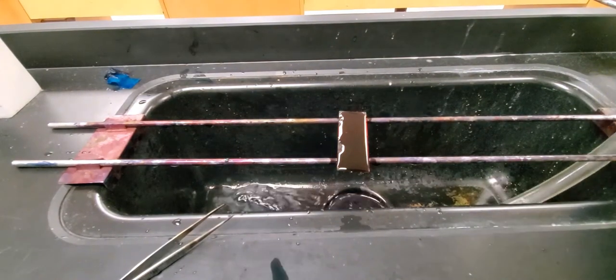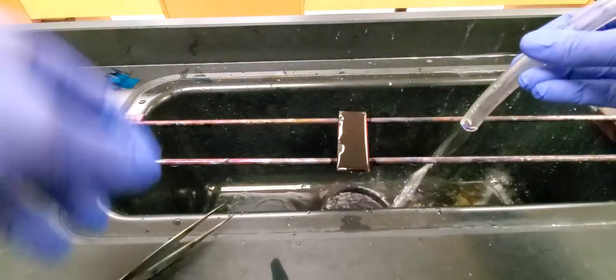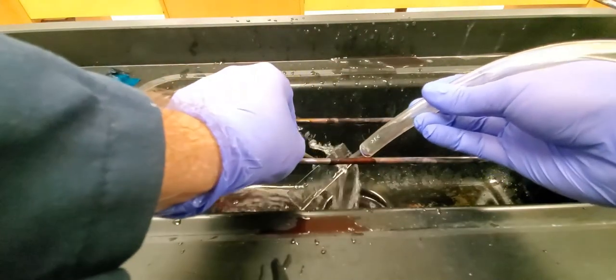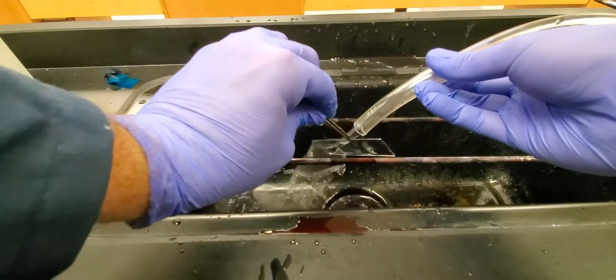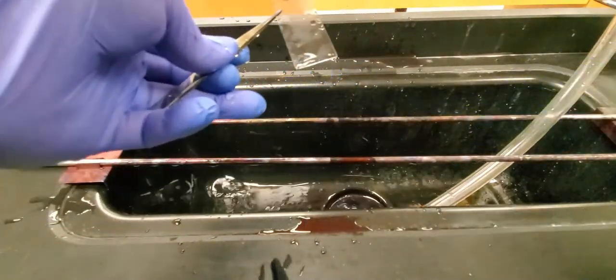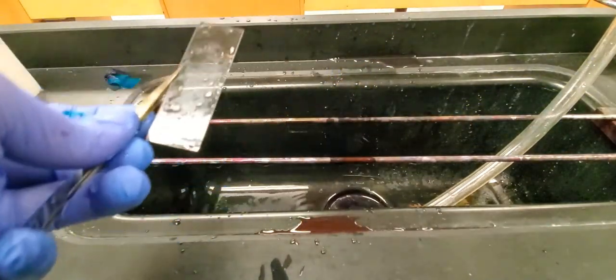Now that the counter stain has had a chance to work we just need to rinse these guys off. I always like to rinse off the top and the bottom of the slide to make sure I get everything that is there. If you take a look you can see a little bit of diffuse green material, some of that does stick on the slide on the bottom where the screen was. You can also see that my label there with the sharpie stayed on so I know where my stuff is and we'll be able to take a look at it on the microscope now once it has a chance to dry.